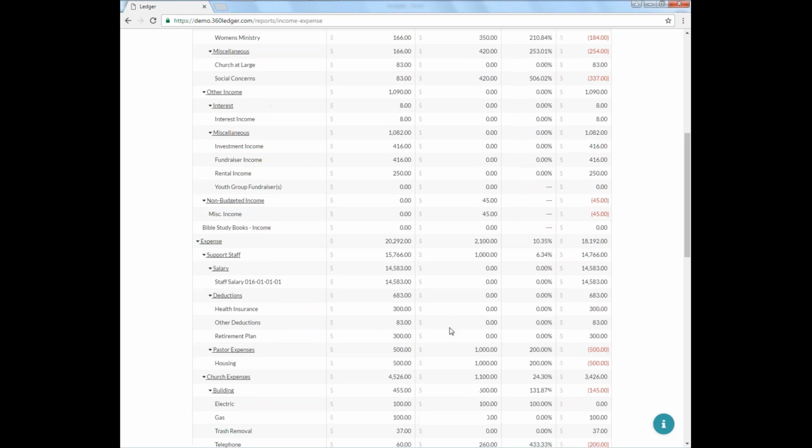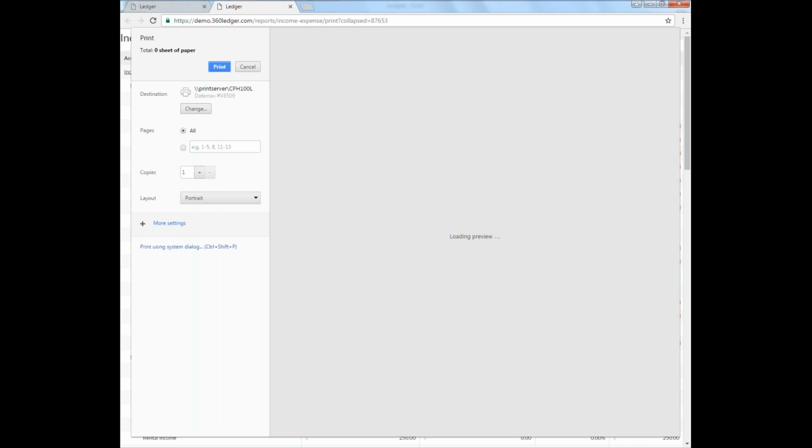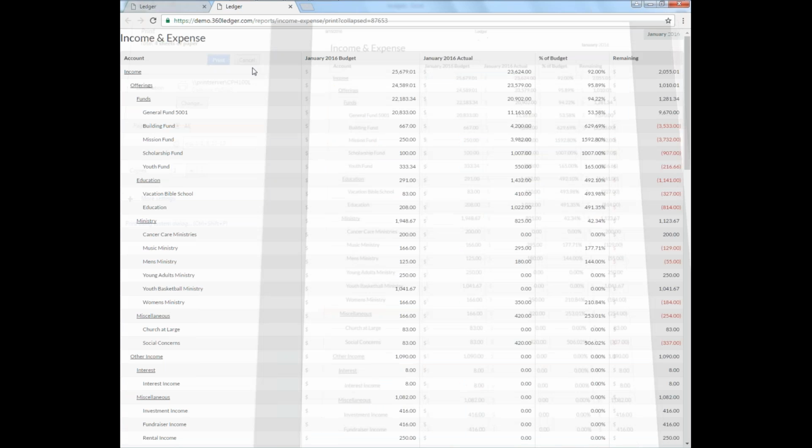Now, this report can be printed out. As I print it out, you do a print preview here. You're able to see exactly what we've got. Everything's listed as you would see. We have our funds here, which equal our total here, and then all of these combined together equal our offerings, and you've got your actuals and your budget and so forth. You can simply print that out and have that available.